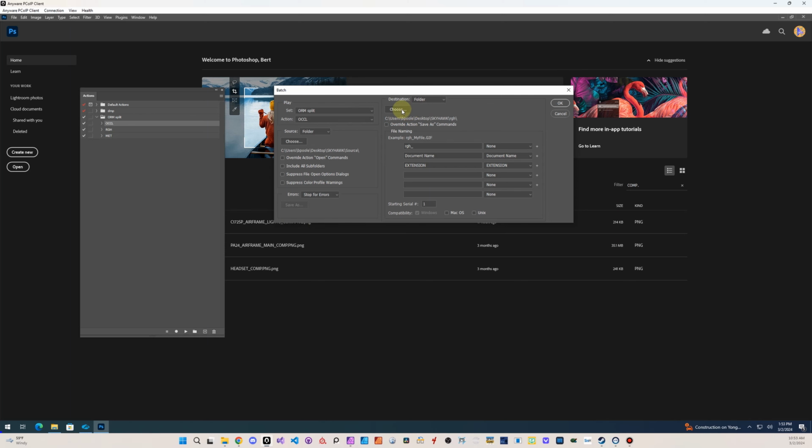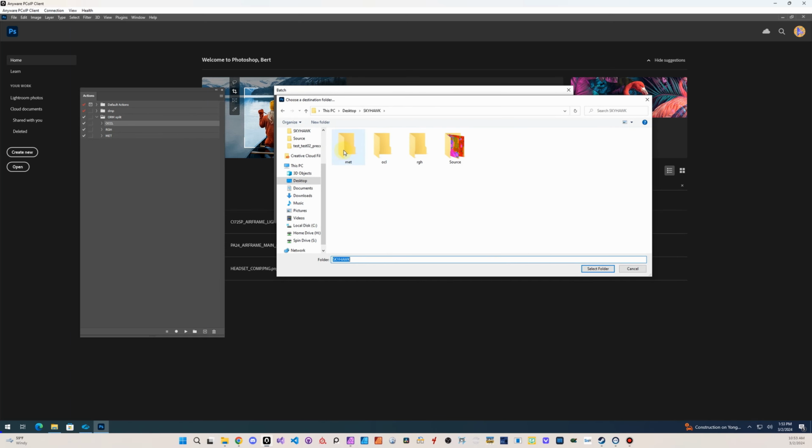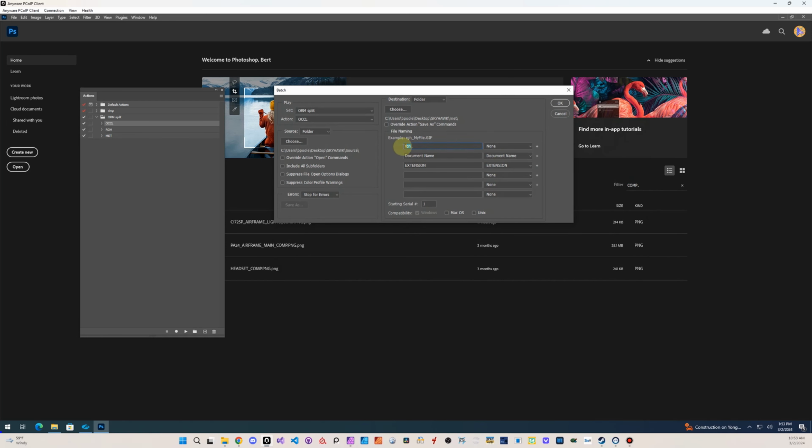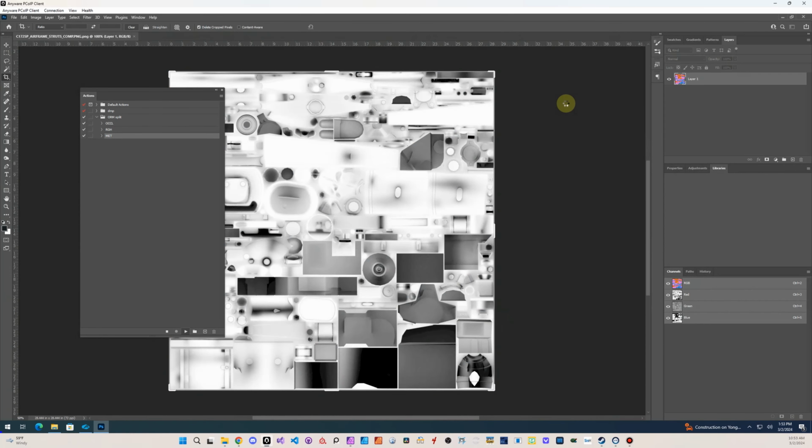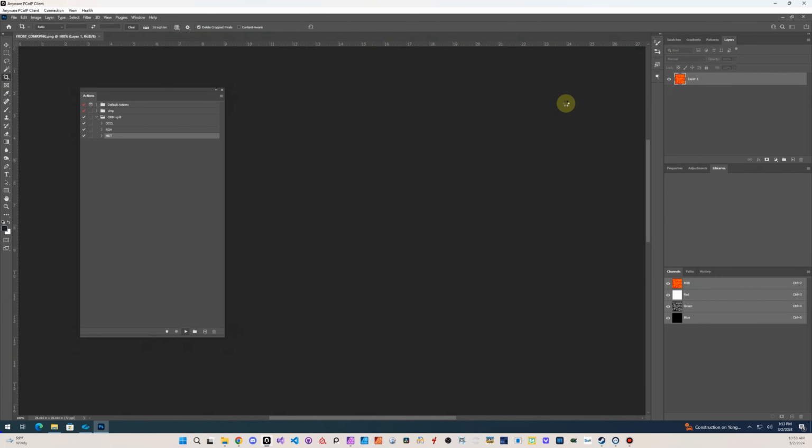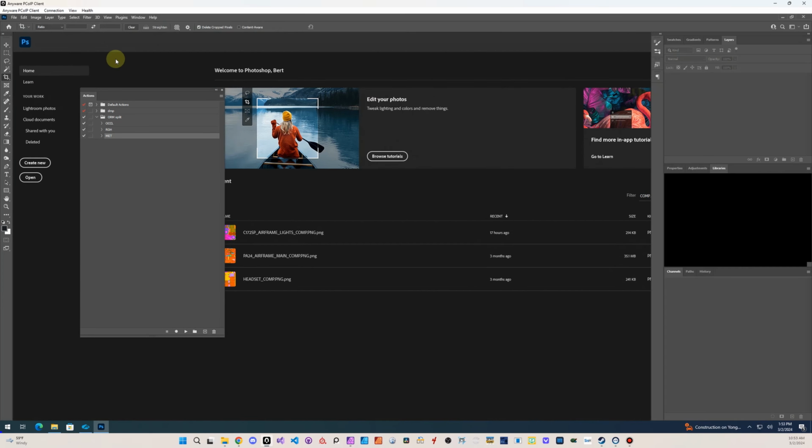And then for the destination, let's say we're going to do metallic first. So we select that folder. We change the prefix here to metallic. We want metallic underscore document name, and then the extension. It's going to save it out as it was, so it's going to be a PNG on the way out. Don't worry about the GIF. That's just an example. And we need to change the action here to metallic. And then we go OK, and it's going to go bink, boop, boop, and convert all of these, and then we'll do it again for the next.